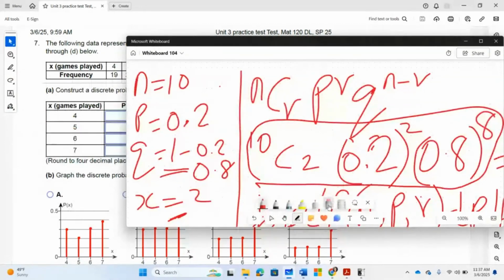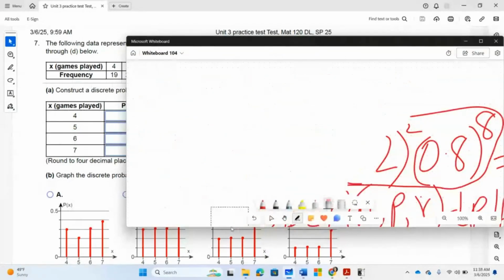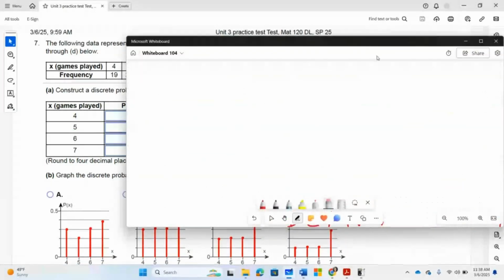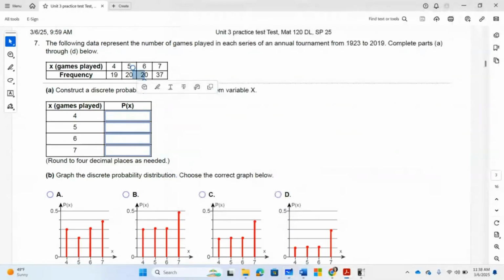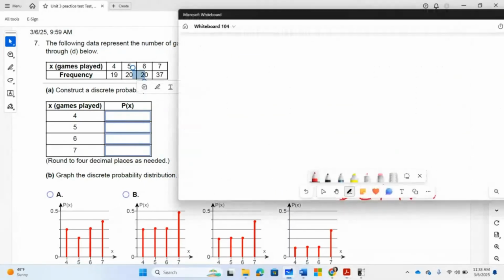So I'm told to convert the table from frequency distribution to probability distribution. That's actually what this question means. Remember, we did it in Unit 1, but that time we called it the relative frequency distribution. But relative frequency is the same as probability. So I am going to convert this table to a probability distribution.